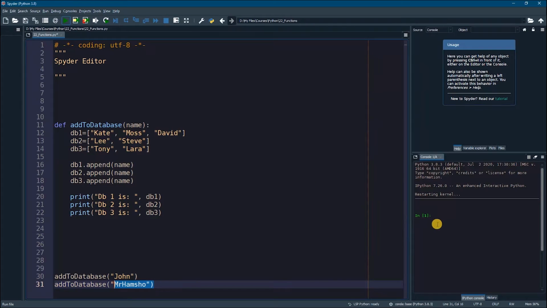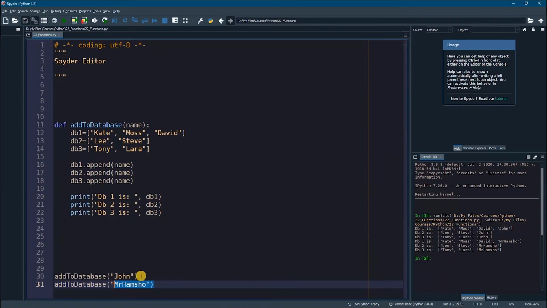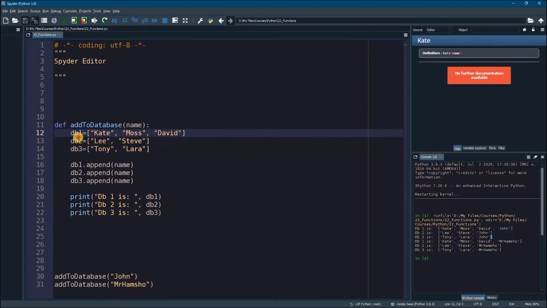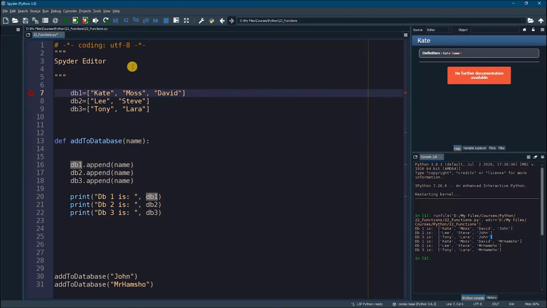If we run this again, as you remember, we tried to add John, we added it, but when we tried to add Mr. Hamsho, John was gone, because the databases are defined inside the functions, which will die once the function is done executing. What we need to do is cut all of these, put them here.